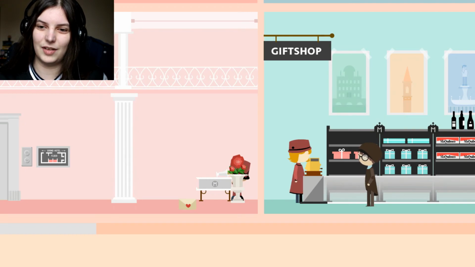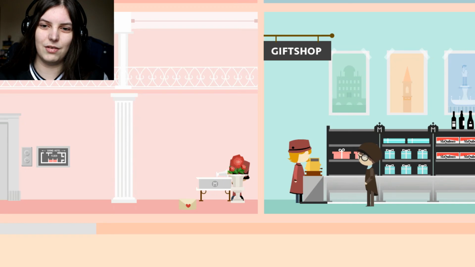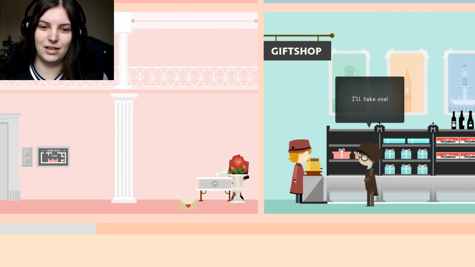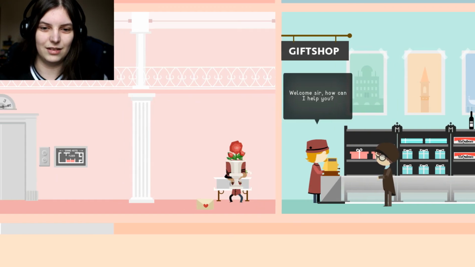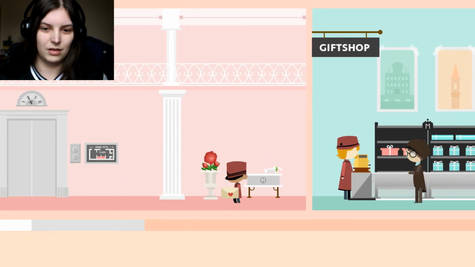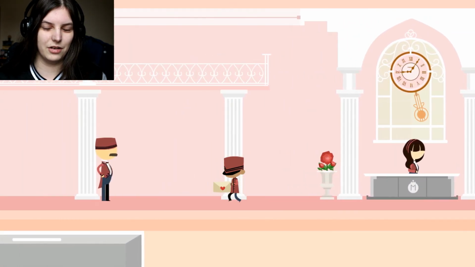Do you have anything with real value? Expensive tastes? We have a few balls of Palais Rouge, so they're very expensive. I'll take one! Alright. Well, I saw the romance there. Hold on, let me pick this up. You dropped that. Excuse me, I'm not giving that to you.